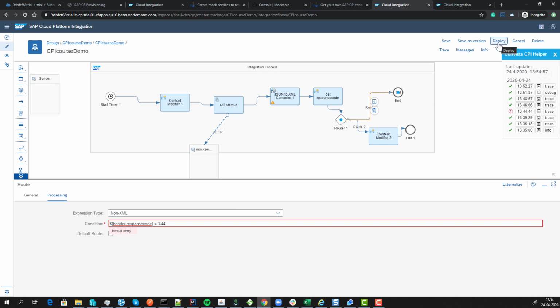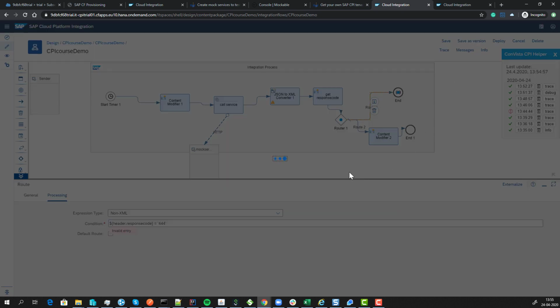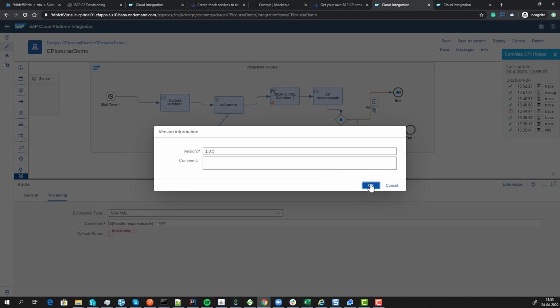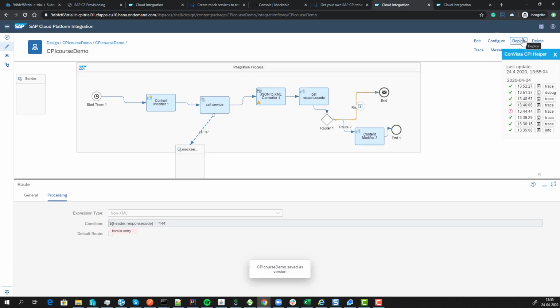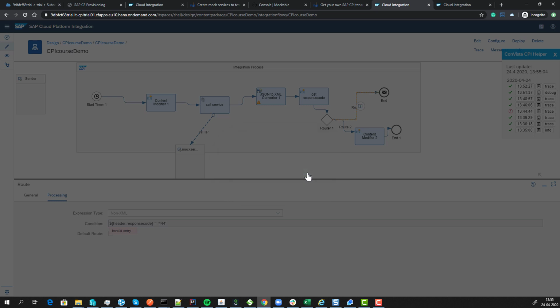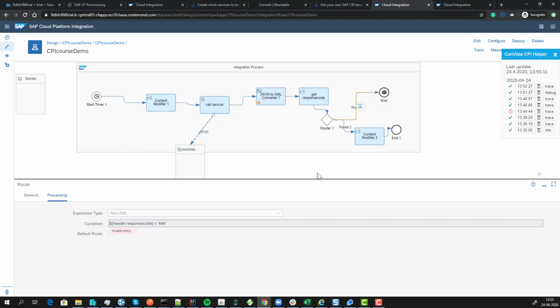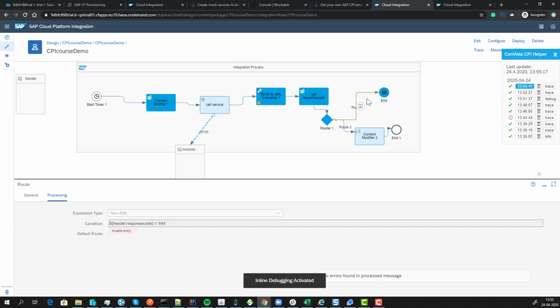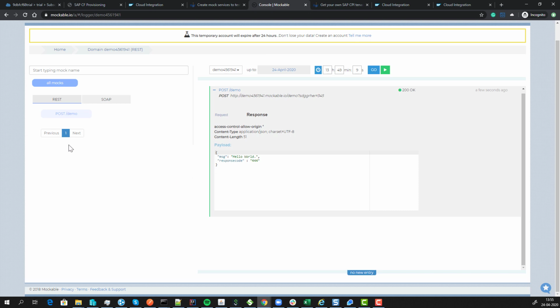So let's try that. We will save as a version. You don't need to save everything as a version, but it's a good idea because afterwards you can always come back to the specific version and see if there's anything going on with it. It's also good that you can always switch on trace mode. So let's see if it went up there, which was as expected.